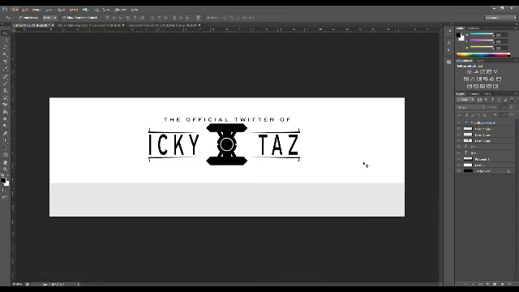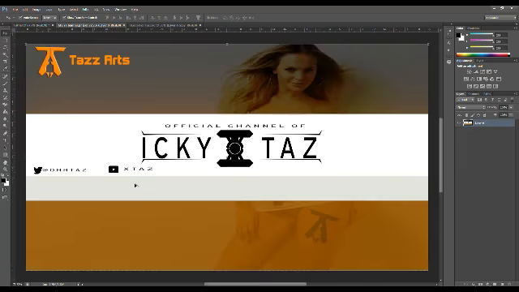So you have your background done, you have your rectangle done, you have your name done, you have your logo in, and you have your 4 lines up on top of your text and on the bottom of your text. So now, what are we missing? We're missing social media. And that's basically everything that's usually on a banner: your social media, your name, the design of the banner, and that's about it. That's basically all we're going to do.